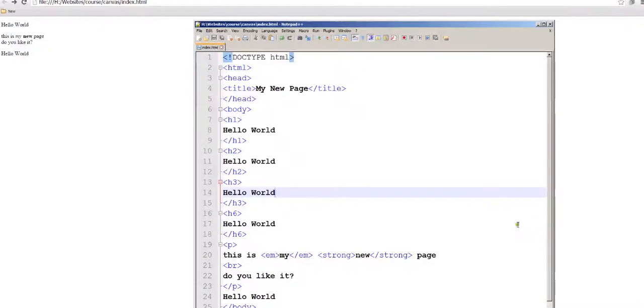So with headings, the reason for using headings is if you really want something to stand out, then you're going to use headings. So it's putting a lot of emphasis on it. And this is important to remember as well when you are creating your web pages, that headings do matter. So when your browser is rendering this out, it's going to understand that this is important because it's got a heading 1. It's more important than the heading 2 and heading 3.